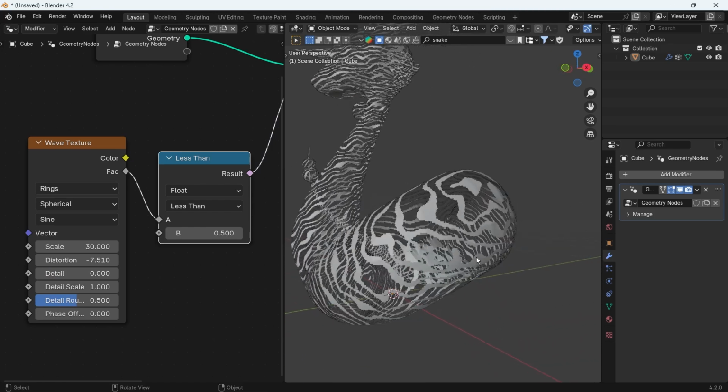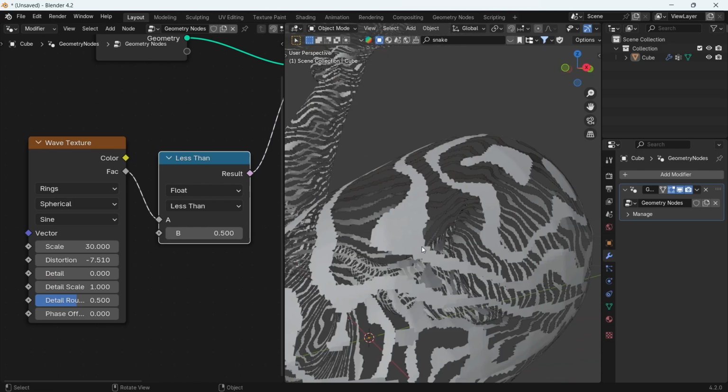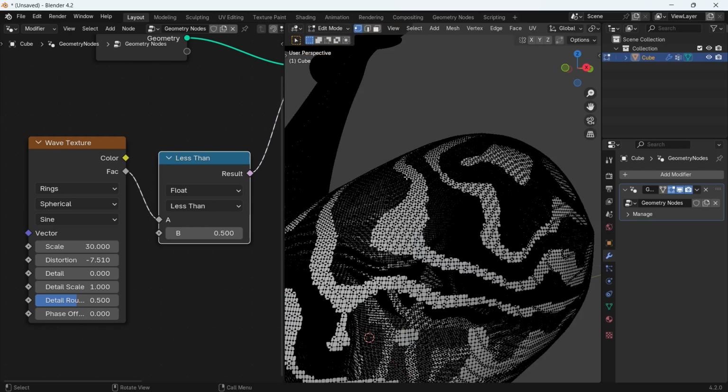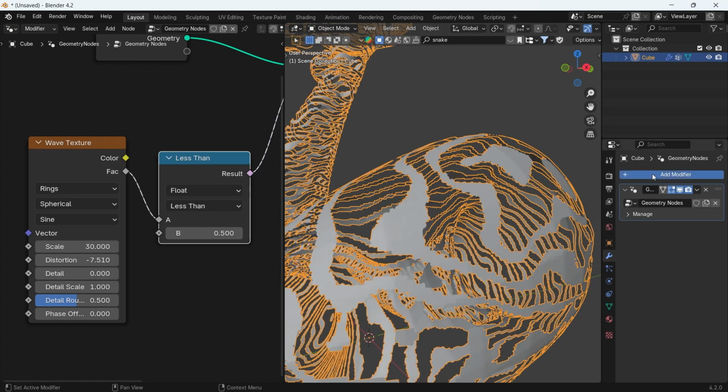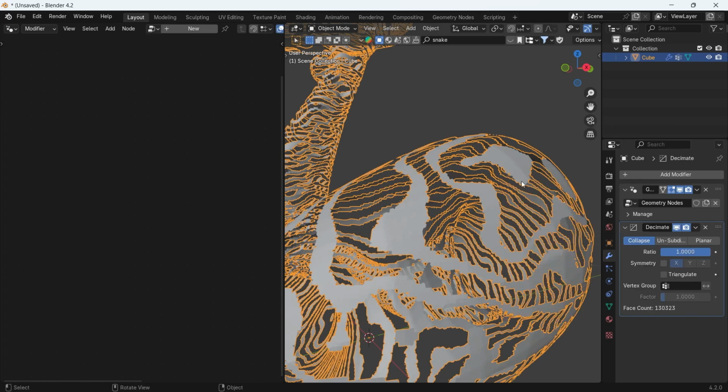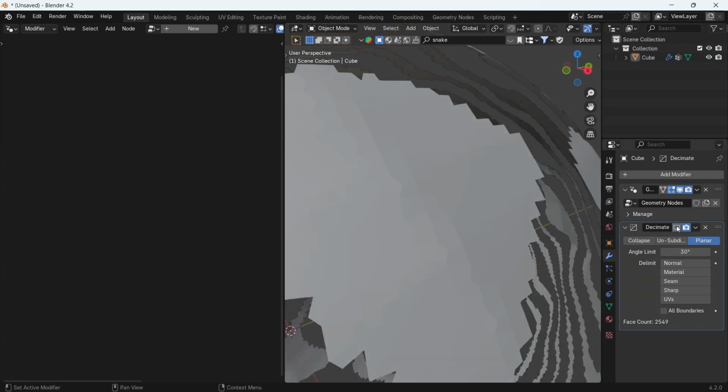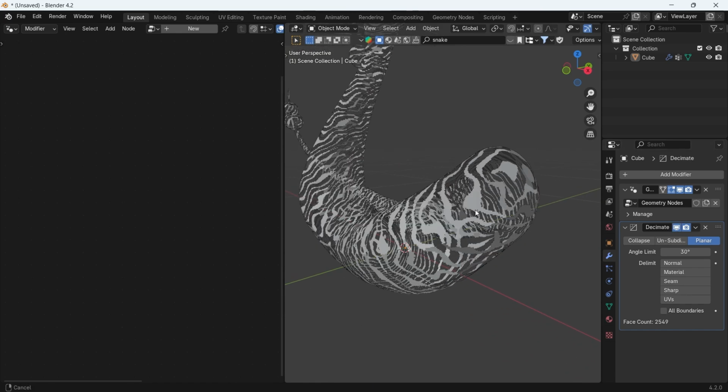Now the rings we made have a large number of poly count inside with all those faces, so we need to fix that using the decimate modifier. Add it to the shape, put it on planar, then use an angle around 30 to 45 to clean the shape while keeping it together and not deleting from it. But in general, 30 should be fine.